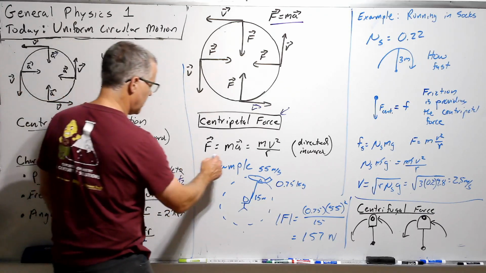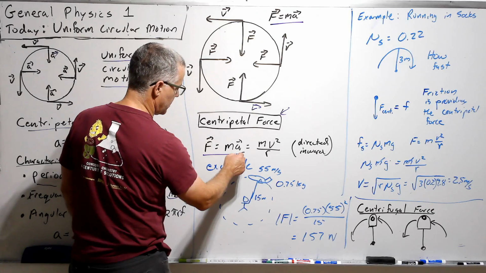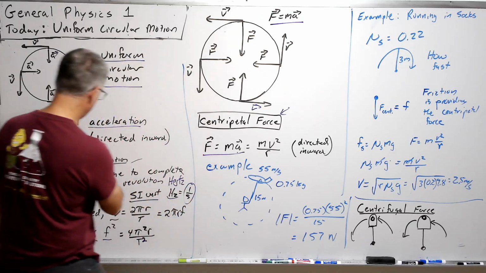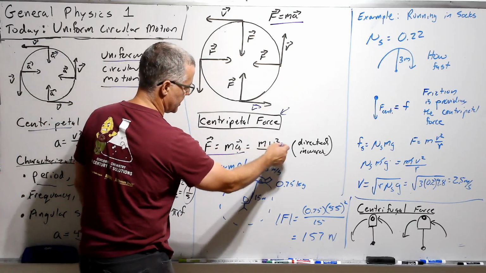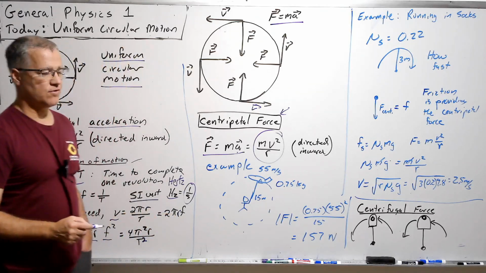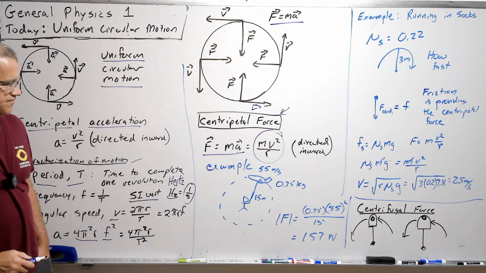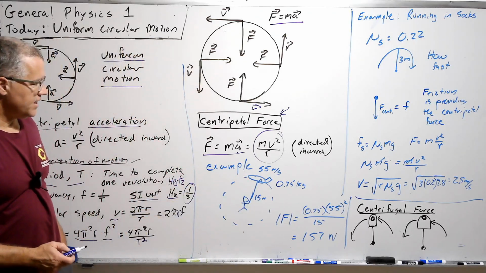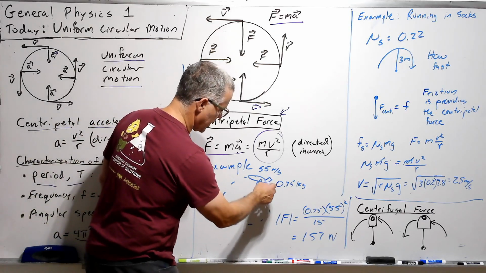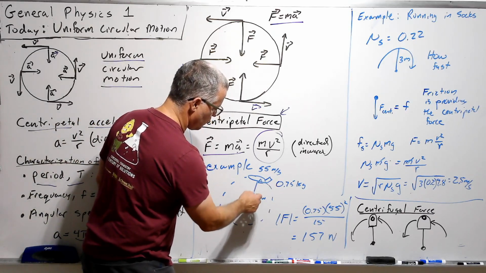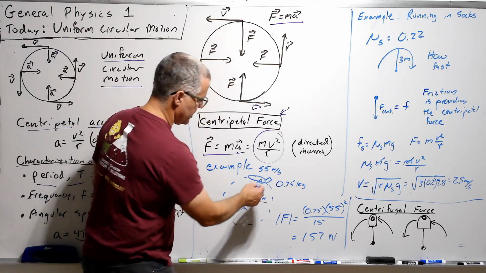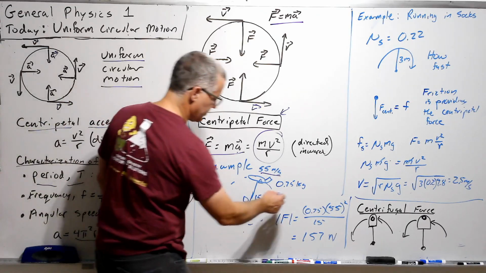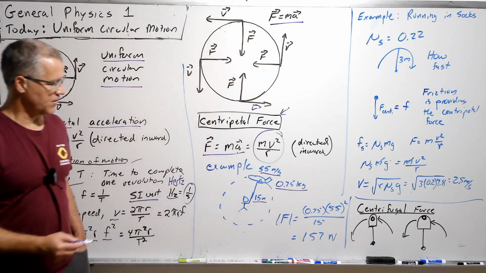We can substitute in for the acceleration. So acceleration over here is just velocity squared over r, always directed inward. Let's do a quick example. Let's say we're holding on to a toy plane that's got some kind of engine and it's stuck to a rope here. The rope is 15 meters and the plane is moving at 55 meters per second, and it's a little bit less than a kilogram, so 0.75 kilograms.